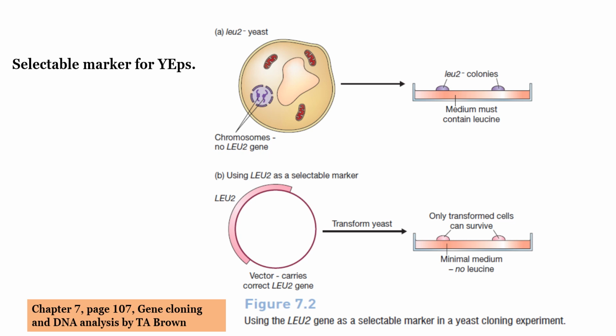Now here you see we are using a vector like the yeast episomal plasmid we saw. It has a portion of chromosome that codes for the gene LEU2. This means if we put this vector into this host, the host which gets transformed would be able to survive on a minimal media without leucine, and vice versa. So if we put this vector inside this host, it will not be LEU2 deficient anymore. It will have the LEU2 gene complemented by the vector it is carrying, so it can grow on a media without leucine. This will form our basis of selection.